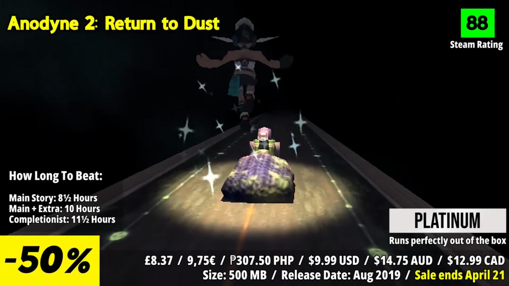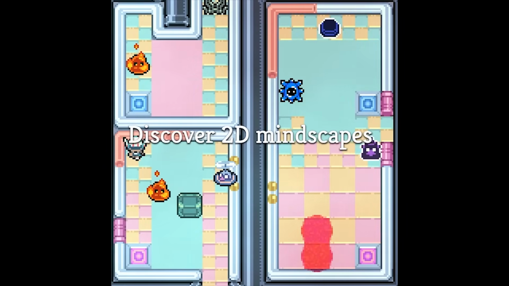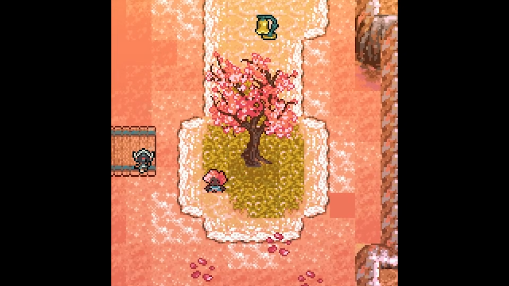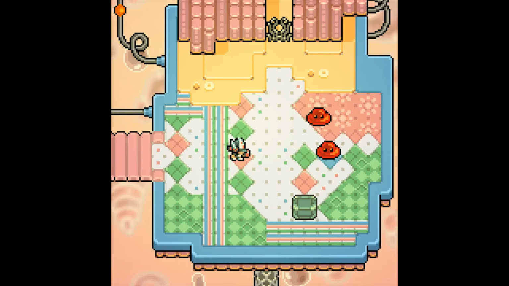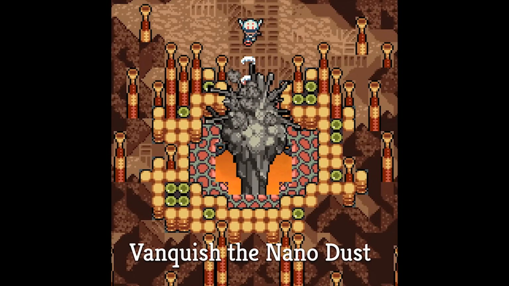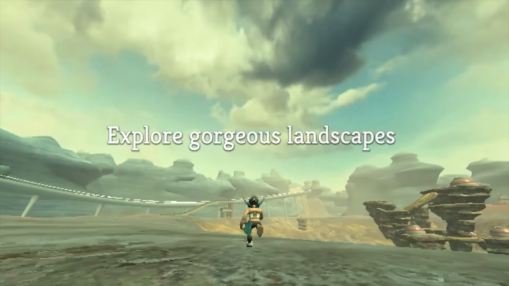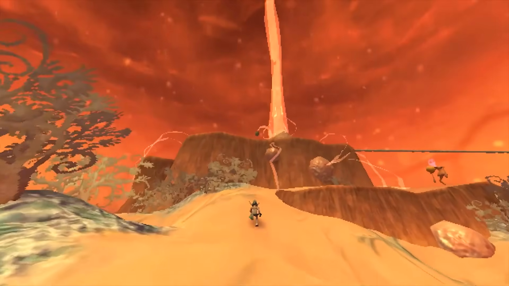The handcrafted pixel art and mesmerizing colors enhance the dreamlike atmosphere, immersing you in a world full of wonder and intrigue. Anodyne 2's gameplay revolves around exploration, puzzle solving, and platforming. Each area presents unique challenges and cleverly designed puzzles that require both critical thinking and nimble maneuvering. The ability to shrink and enter the minds of characters adds an intriguing dimension to the gameplay mechanics.